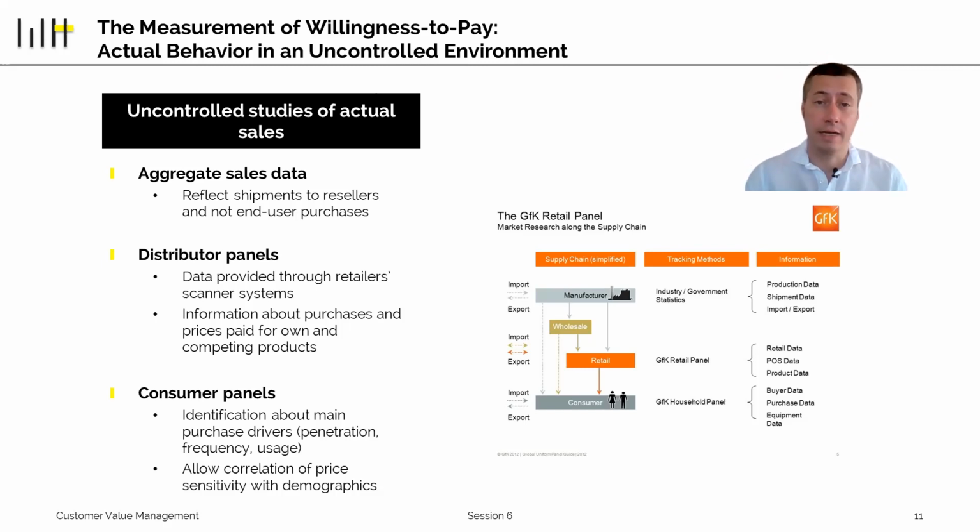Now, but even panel data has one problem, and that is if you want to see how demand changes with changing prices and you want to rely on panel data or more generally on actual behavior in an uncontrolled environment, the only option that you have is to actually change prices in real life. So if Coke wanted to find out how demand changes if prices go from 10 cents to 10 euros per can in 10-cent increments, they would need to charge 10 cents in the first week, 20 cents in the second week, 30 cents in the third week. And this is obviously really, really hard to implement, both out of strategic and practical reasons.